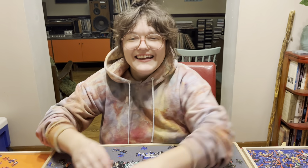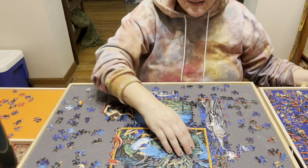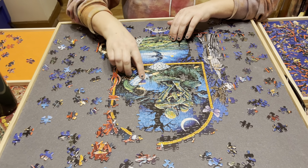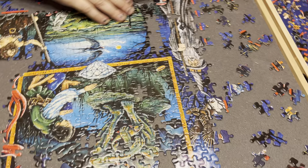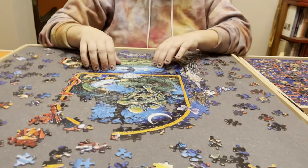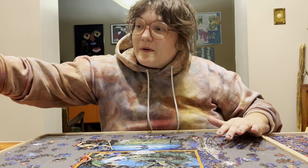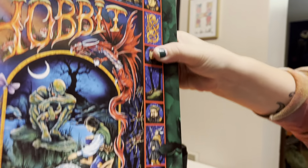Hi there, guys! Hello puzzlers and wannabe puzzlers, it's Anna and I'm so happy you could join me to check out the progress I've been making with the help of my partner Al on this beautiful Hobbit puzzle. We have pretty much all of Gollum finished, here's Bilbo — he's about to find the ring where everything begins — and we have Gandalf on the side. I do want to note that last time I said 'the Fellowship of the Ring,' but in fact the Hobbit does not depict the Fellowship; it depicts Thorin's company of dwarves.